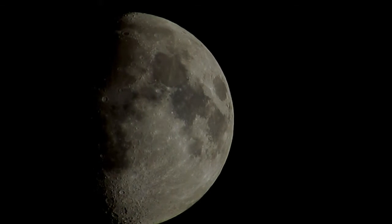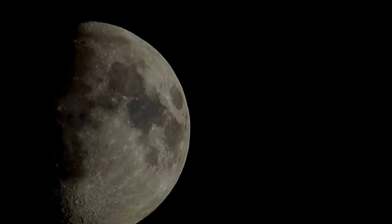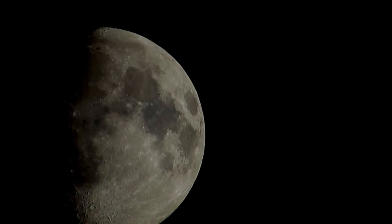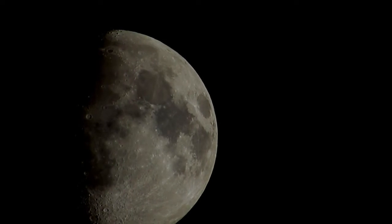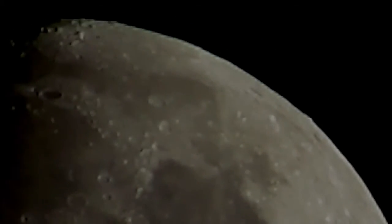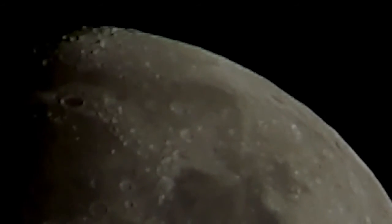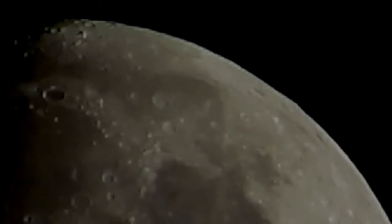I took the brightness down a bit, and if you pay attention to the upper limb you'll see the waves traveling by. There's the second or third one headed towards the apex, and then there's another subtle one coming in. I'm going to darken this footage down just a hair more and then zoom in for one final view. You're going to have to look at this on a big screen to detect that the wave is in fact covering the face of the moon. This wave right here is the one where you can really see it traveling all the way across the face — backwards and then forwards again. Look at the second or third wave, look into the face of the moon, and you will notice that you can detect it.